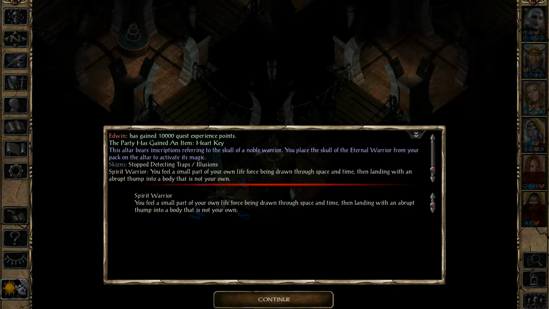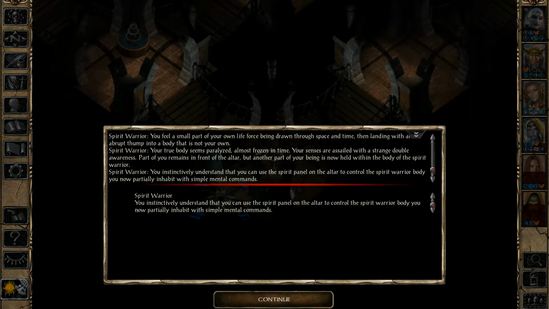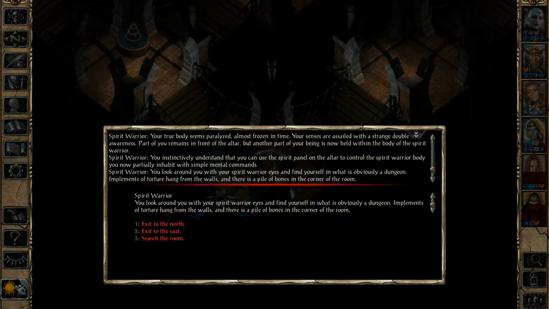You feel a small part of your own life force being drawn through space and time, then landing with an abrupt thump into a body that is not your own. Your true body seems paralyzed, almost frozen in time. Your senses are assailed with a strange double awareness: part of you remains in front of the altar, but another part of your being is being held within the body and spirit of the warrior. You instinctively understand that you can use the spirit panel on the altar to control the spirit warrior's body, which you now partially inhabit, with simple mental commands.